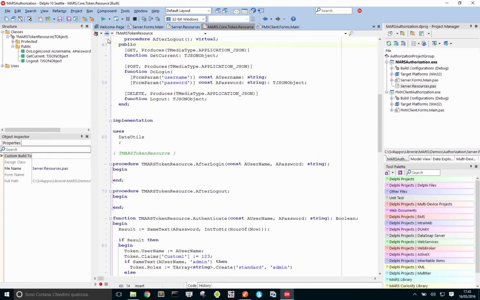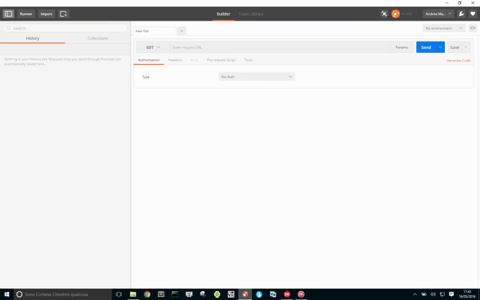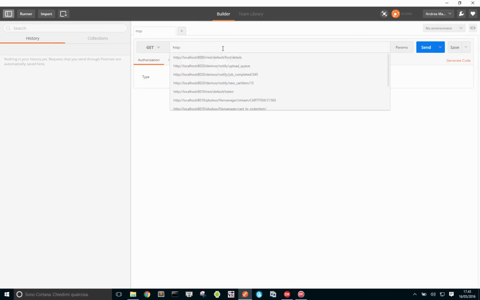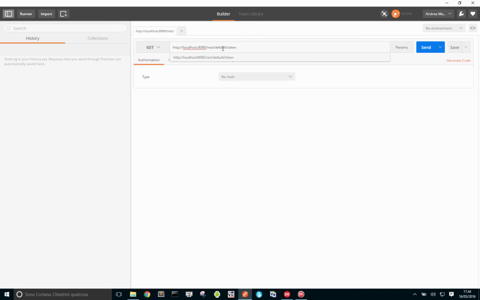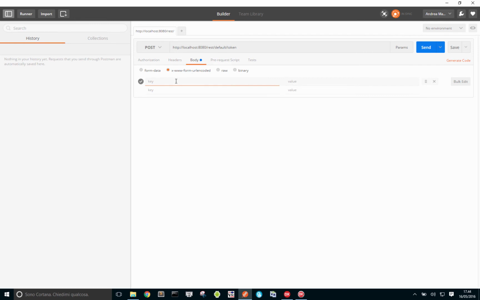So let's try. We can run the server. I will use Postman as client, and I know that my server responds to HTTP localhost REST default application, and there's a token resource. I want to perform a POST request. I will set a username that is Andrea and a password that is the current hour of the day, which means 17 right now.